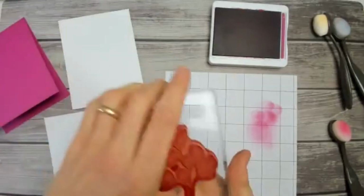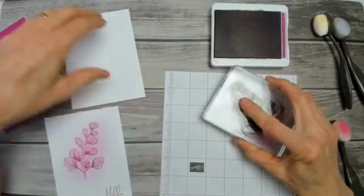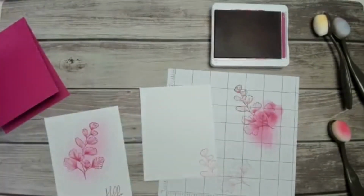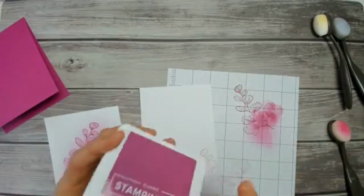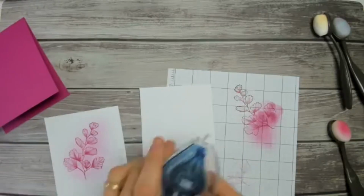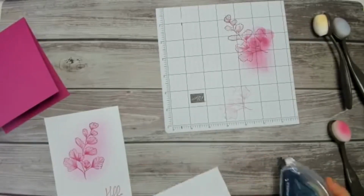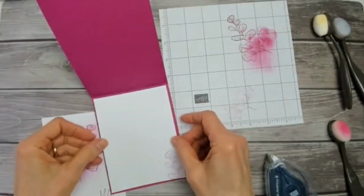I'm also going to stamp the same image on the inside of the card, only I'm going to stamp it off once so that it's not quite as dark. Now I'm going to also close that ink because I'm very good at getting ink all over myself. Putting some adhesive on the back of the inside part, and now I'm going to simply lay it inside the card.